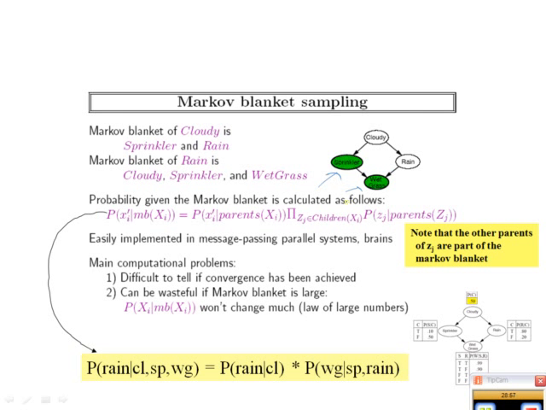To do that, what I did was essentially think of a Markov chain in the space of complete configurations of this network. Here is one complete configuration. Remember that in every complete configuration, the evidence nodes will always have their same value. A different complete configuration will still have sprinkler evidence and wet grass evidence. Cloudy this time might be true and rain might be false. The other time rain might be true and cloudy might be false.